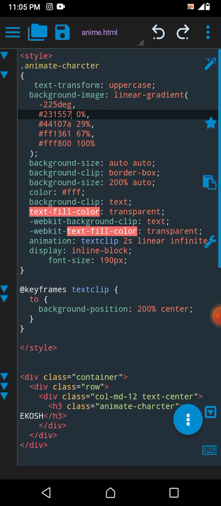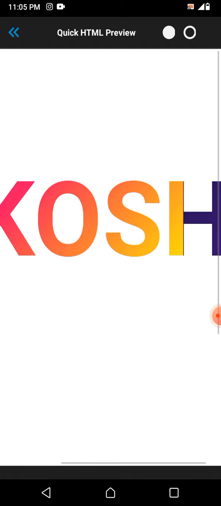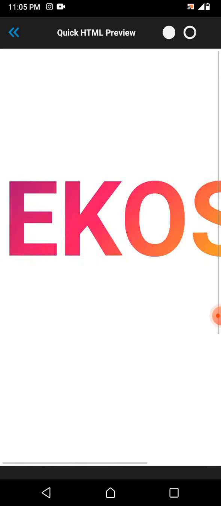Alright, so text-transform uppercase. When I say text-transform uppercase, I'm talking about how the text should be transformed, where it should start from, how it should end. If you observe, the text comes out from the downside and affects the upper side of this E and K. It comes out from the downside and goes to the top side. That's what I wanted to happen. So once you say text-transform uppercase, it will come from the downside and affect the upper side.